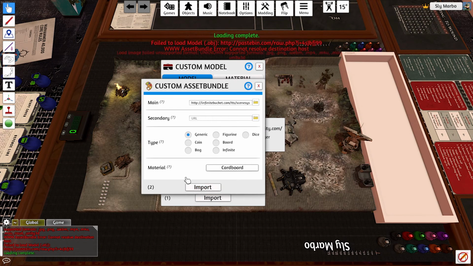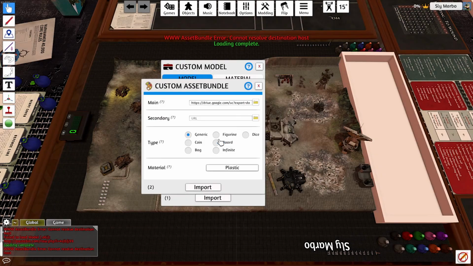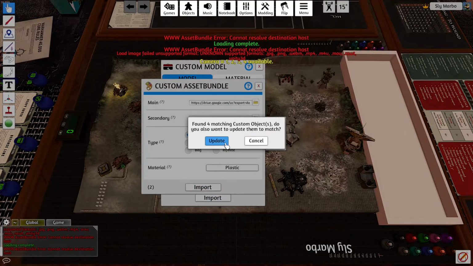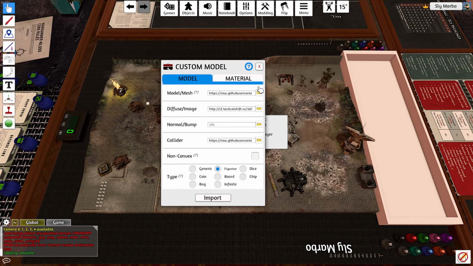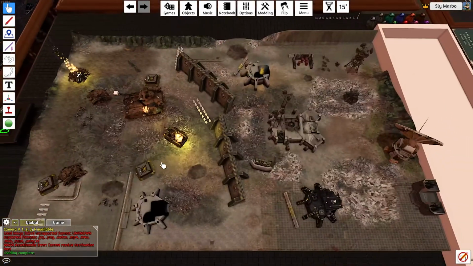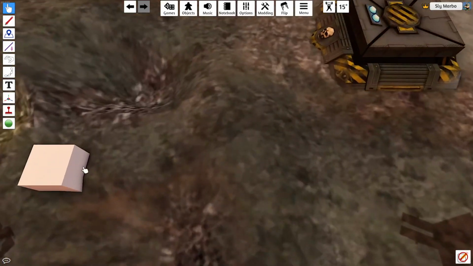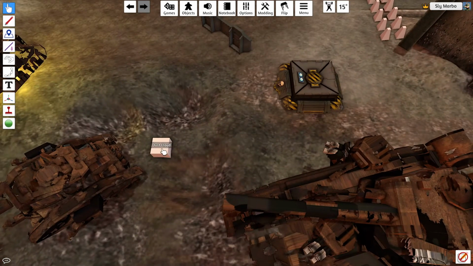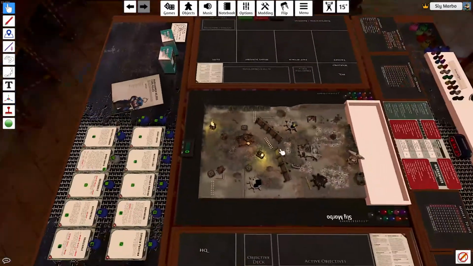Now there will be a lot of stuff. These things will happen. It's just how it goes. If you continuously get errors, you just close them. Oh look, now I've got a very fun thematic map for my tabletop games. Now there will be some things that won't load. That's fine. It happens. You can get rid of them if you want.